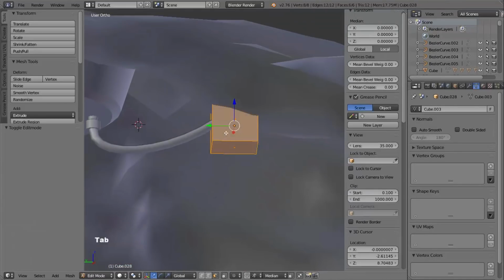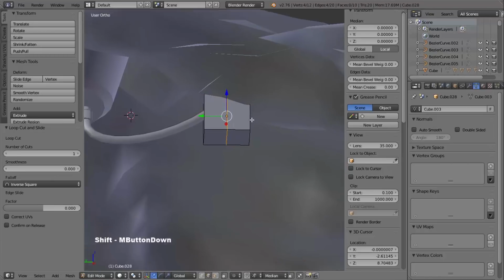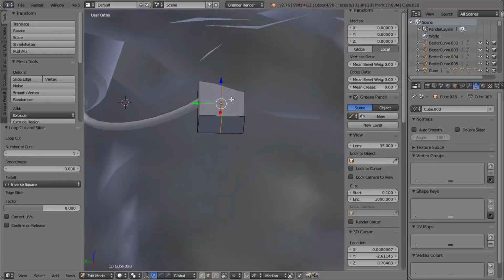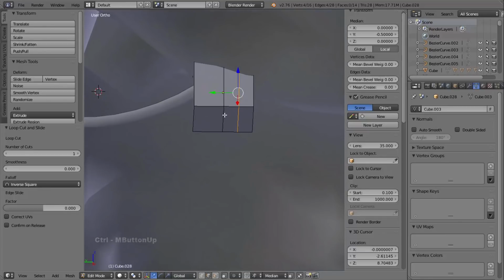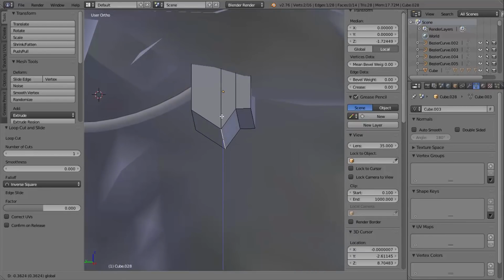So next what I want to do is go into edit mode, and I want to cut an edge in the center of this object. So I'm going to press Ctrl and R and then click and then right click to leave that in the center. And I also want to create another edge on this side of the object. So again, Ctrl and R and then click and then right click. And from there I can click this edge and lower it down.